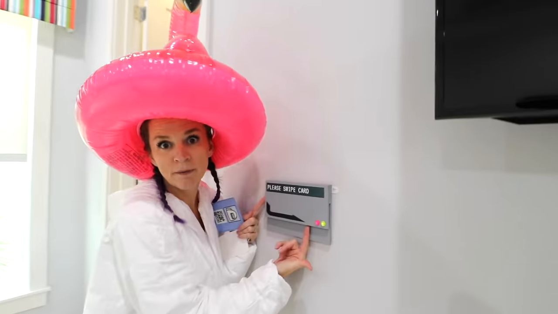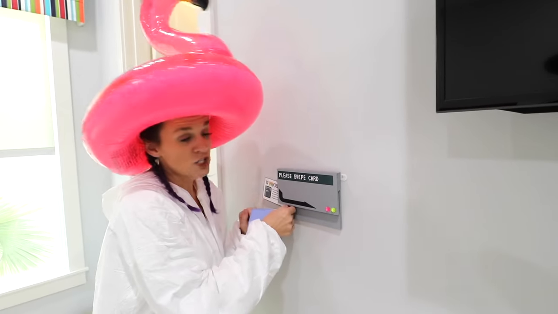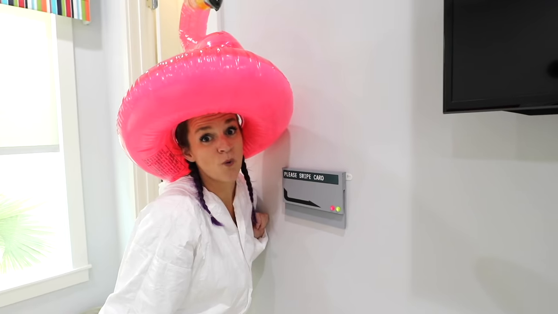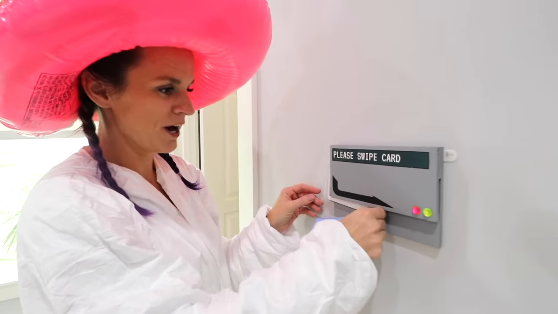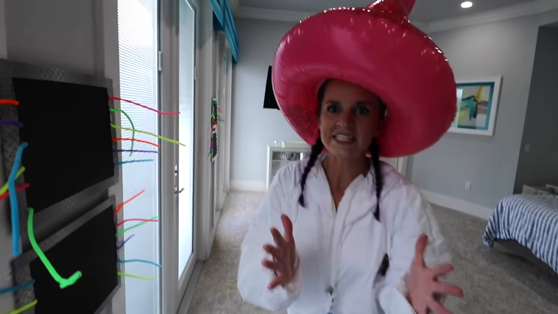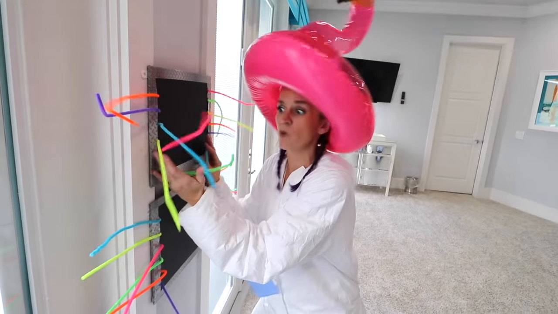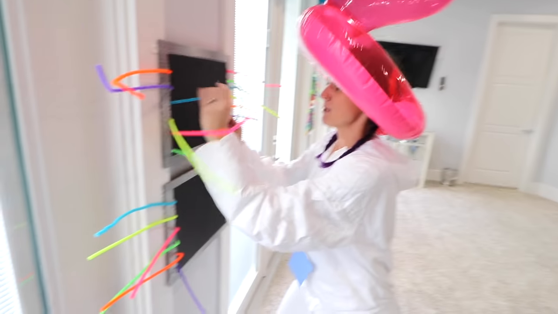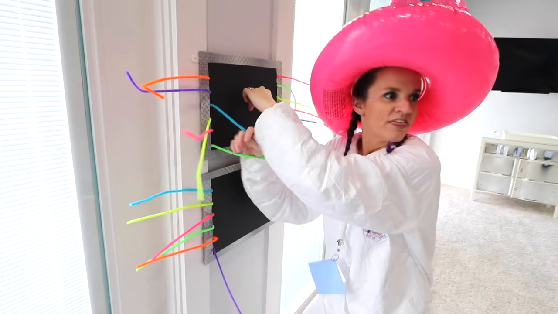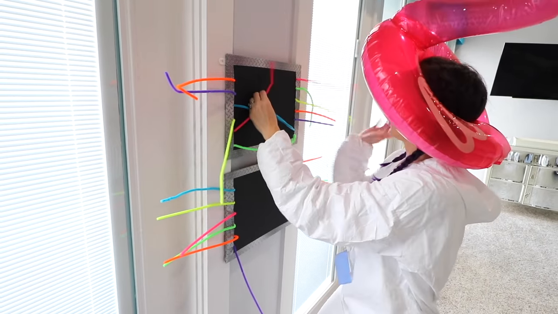When you come upon this task, you have to swipe your ID card. But watch out, if you swipe it too fast, it won't work. You have to swipe your ID card just right. One of the most important tasks on this cruise ship is to make sure all the wires are wired correctly, and this is a mess. So quickly, without the imposter coming in to kill you, you have to line up all the wires.